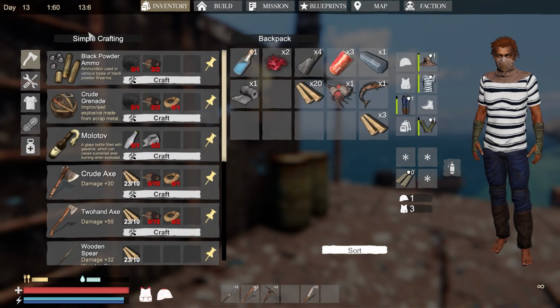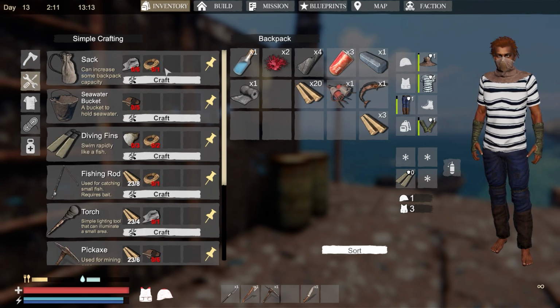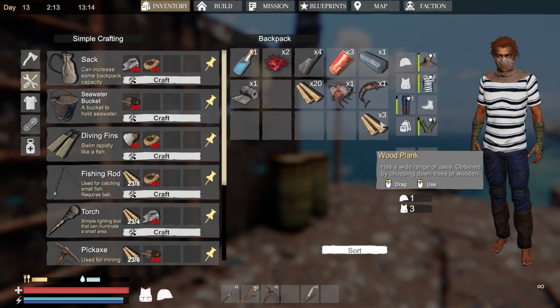Okay, so we got some new things here. We got black powder ammo. To make that, we need black powder. I still don't know how we're going to make that. Ooh, we got Molotovs now. So you need alcohol things. Don't know how to make that. Let's look at getting this sack so we can actually add more stuff.